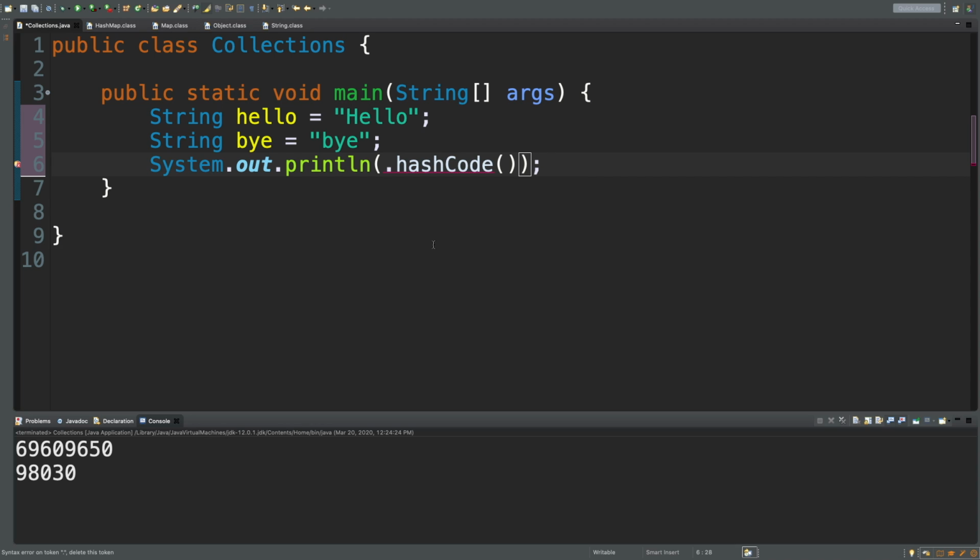And the way these are compared, you would say hello.equals, and we would pass in bye. If the string class did not override the hashCode method, the way the hashCode method would get the hashCode is using the memory address of the string. But we know that this equals method for the string class actually compares things using the characters rather than the memory address. So in order for equals and hashCode to be on the same page giving similar results, if equals is true, then the hashCode needs to be the same as well. It would need to work in a similar way. Rather than using the memory address, it uses the actual content of the string.